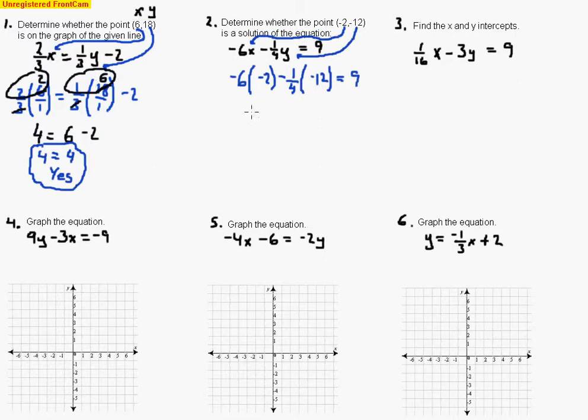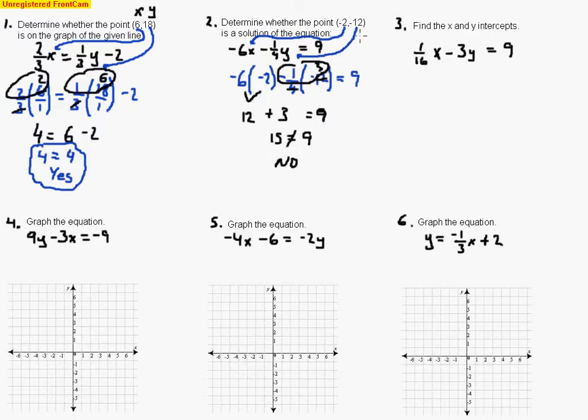So I go ahead and do the work and multiply these two numbers. I get a positive 12 because the two negatives cancel out. Over here, 4 goes into 12 3 times. Multiplying across, the two negatives make a positive. So I end up with a plus 3. And so those two numbers don't quite equal. Now, if it were a positive 12 we put in here, then I would subtract and I would get a positive 9. But here I don't. I end up having to add, and I get two numbers that do not equal. And that's when you say no.